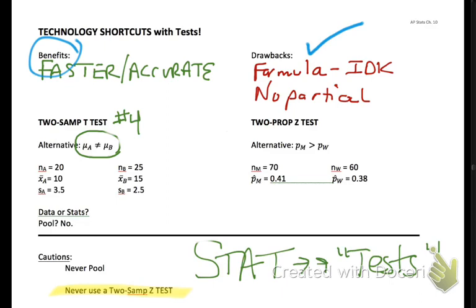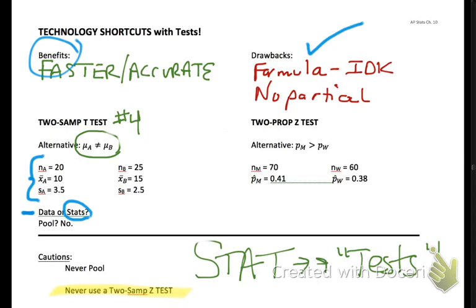Okay, so this is going to be really similar to what we did yesterday. We need to see, do we have stats given to us or do we have data provided? And we don't have data, we just have the summary statistics. So we'll pick stats. That's very common on the AP exam. They don't want you typing in data very often because if you type one number wrong, then it's all wrong. So they'll often give you summary stats.